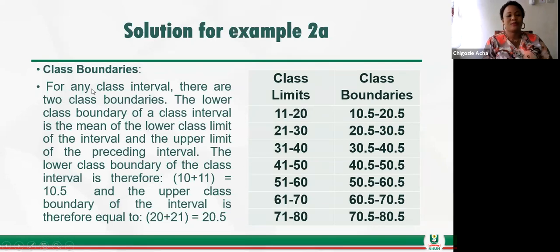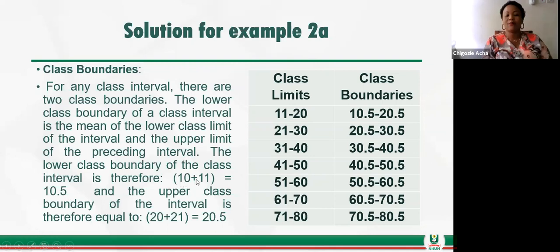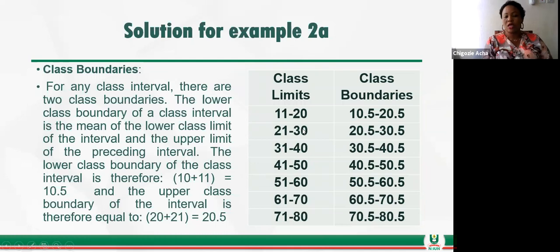Okay, thank you. So here, 10 plus 11 is divided by 2 for you to get 10.5. On your own, if you calculate 10 plus 11 divided by 2, you are going to have 10.5. If you go ahead with the other ones, just do that and confirm. Let's know we are on the same page. The divide by 2, unfortunately, didn't appear on the slide, but that's the correct calculation of how you can get your 10.5. Do that and confirm, okay?